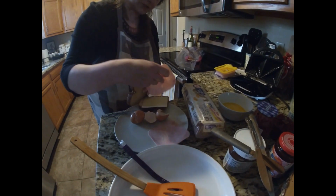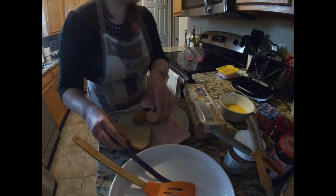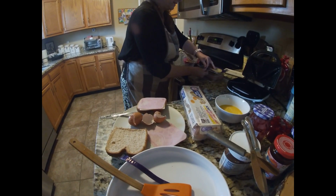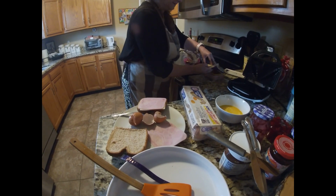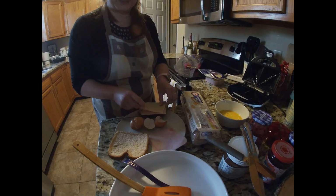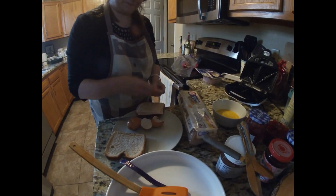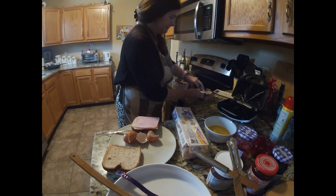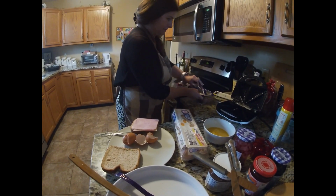Ham. Let me grab another piece of cheese. You'll like the dessert ones because I have something. We're going to use a different bread, and put another piece of cheese on top of that. Another one? Yep. Okay. Just cheese it up.